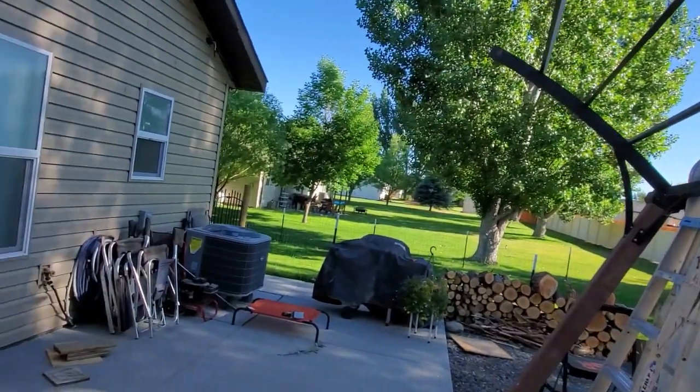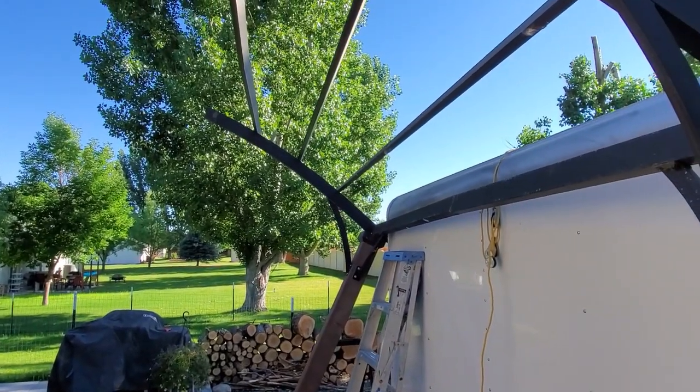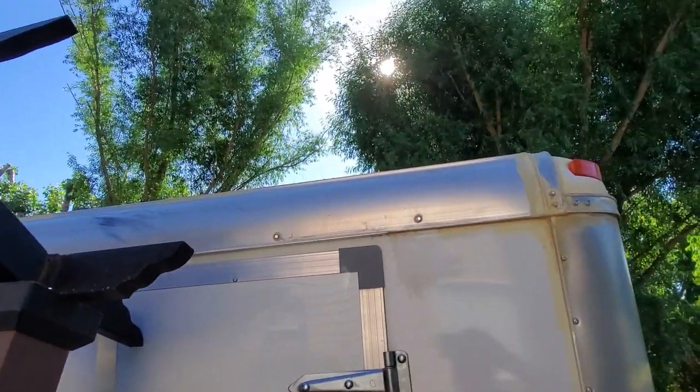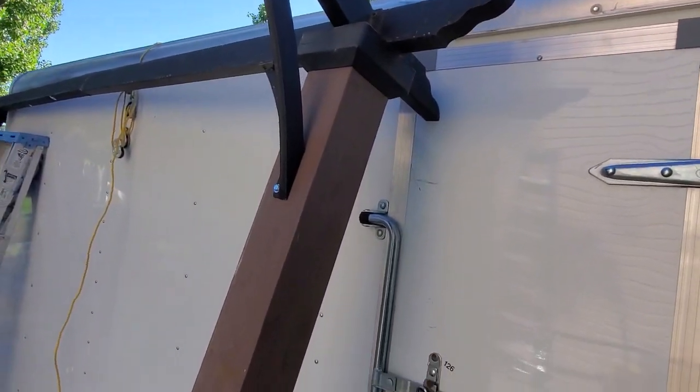Now I've got to get the other side put together, then put them together. No, I haven't figured that one out yet, but I will. You can bet on that. Right now, the sun has come up right in my eyes, so I can't even look up and see this one without seeing the line.